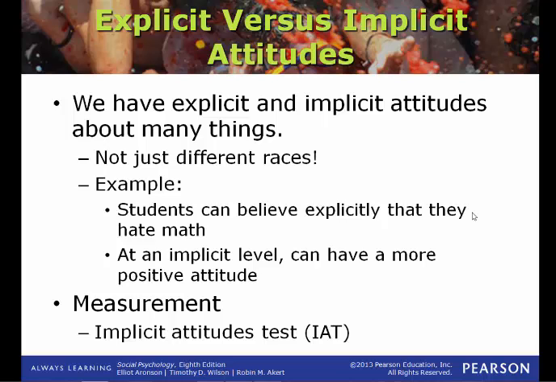So I told you guys a second ago that my students often explicitly say that they hate math. But when we do an implicit test specific to how they feel about math, typically people who explicitly say they hate math implicitly feel okay about math. I'm not saying they secretly love it, but they might not realize that they don't feel as negatively about it as they think they do.